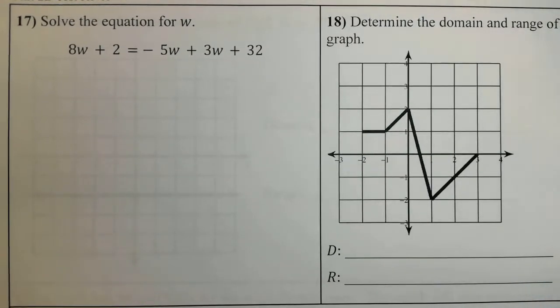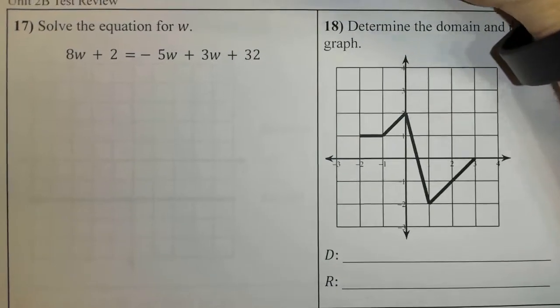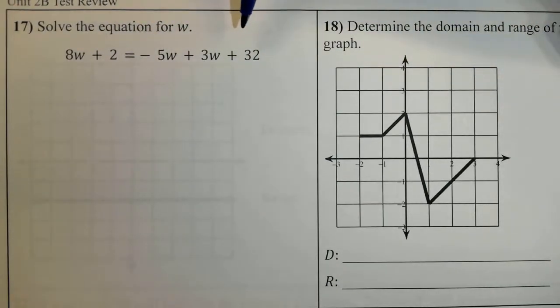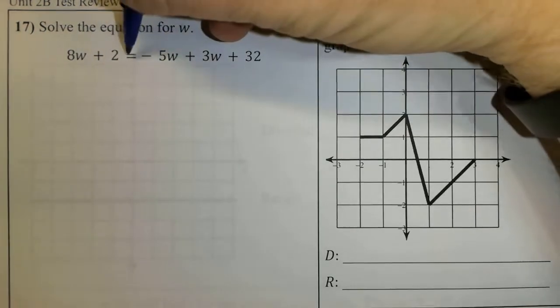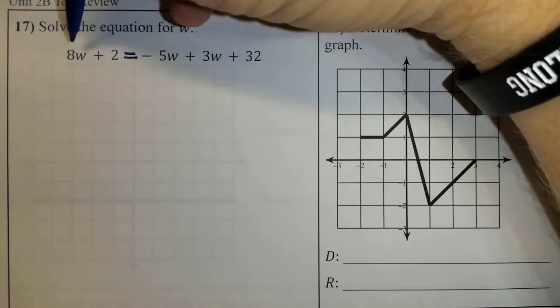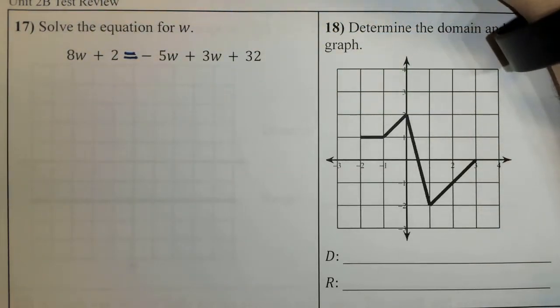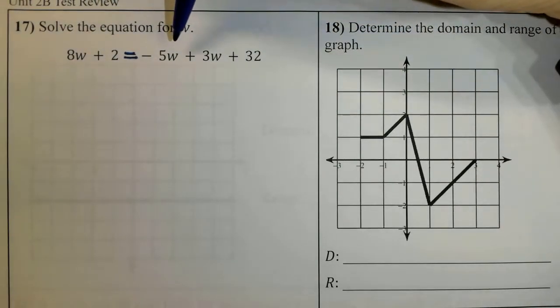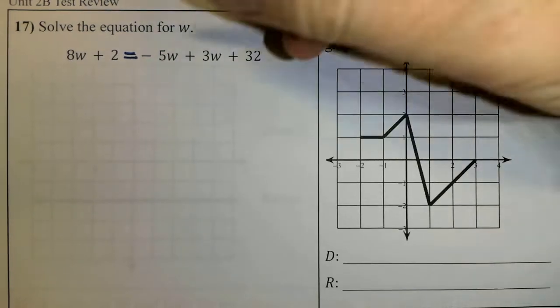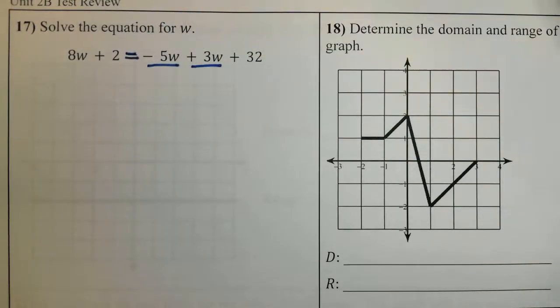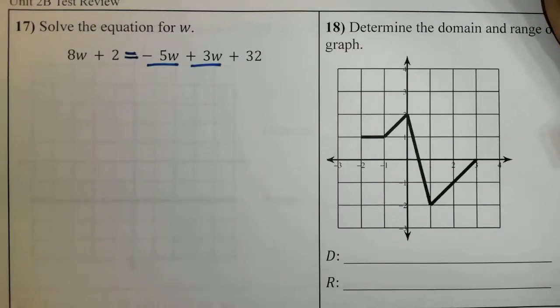I was just solving an equation. This is easy. Okay, so look, I'm solving for W. I have no parentheses. I have no fractions. So I can't do any of that. But if here's my equal sign, on the left side, I have a W and a number. Can't do anything with that. On the right side, I have a W and a number. Well, I have two W's. I can combine like terms. So let's do that.